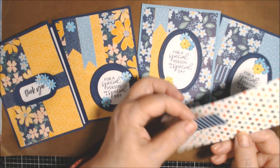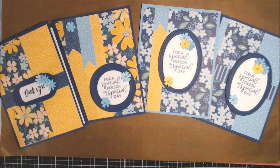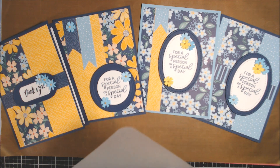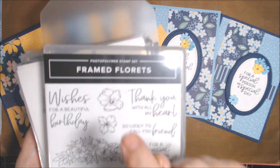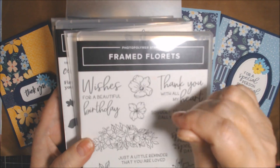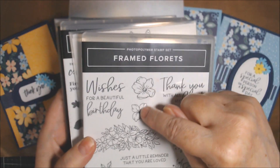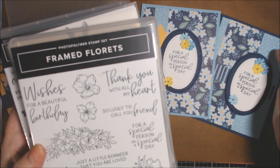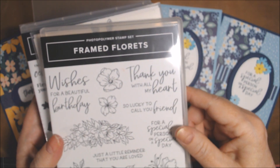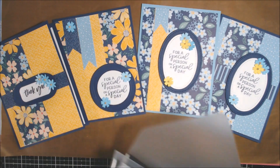So I just have this left, which I can use as a flag, and one tiny piece of the yellow, which I can use as a future flag or something also if I so choose. Now I brought in a few things. I was going to use these flowers, but I'm lazy and low on time today because I'm doing this the same day it has to go up. I was originally thinking I would do these in yellow — the mango melody and the balmy blue — but I went looking through my flower stash instead.